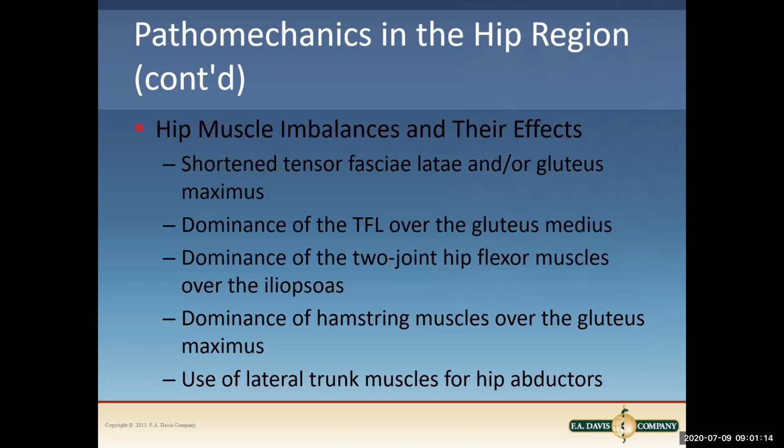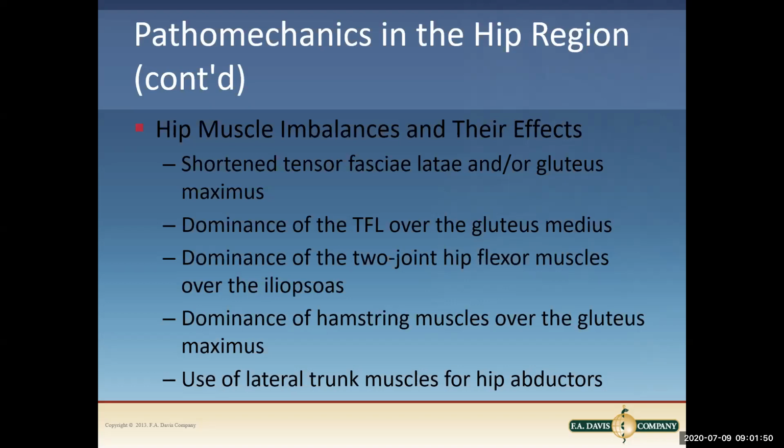There's one specific doctor in town here that I know that, for some reason, I don't know what it is about that, but it irritates the ever-loving crap out of him. So if people are in therapy and he sees them and they're not able to do straight leg raises, he'll come up, pick their leg up to like 45 degrees and say, you better not let this hit the mat or it's going to hurt, and he'll drop the leg. So then they have to reactivate that iliopsoas in order to control it. I wouldn't do that to patients. That can get you in some serious trouble. But he's the doc, and who am I to question his malpractice insurance?